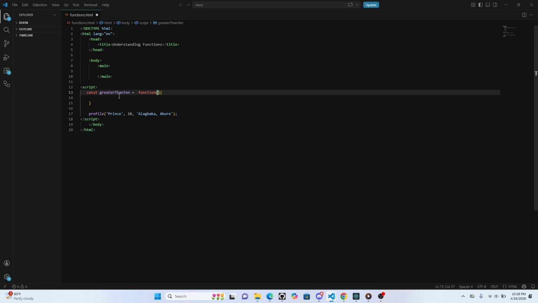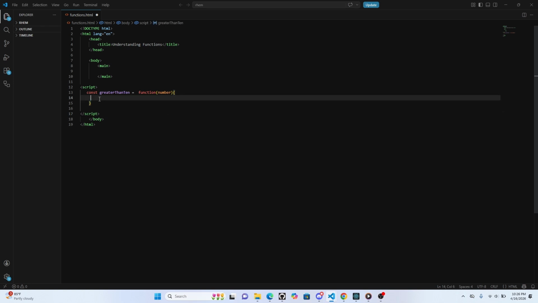Going forward, I'll be using a named function. I'll declare something and assign the function to it. Now let it take number. Let's go back to our number. That means we don't need this. Let's finish declaring the function, then we'll know what we want to do. Let me not make it complex. Let me just say return number.